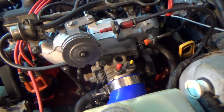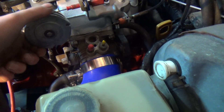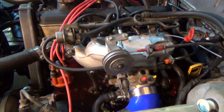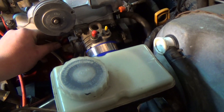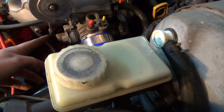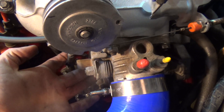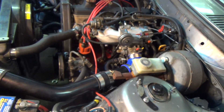Another thing to note: when this was pulled apart, I noticed the throttle blade wasn't actually opening all the way when the throttle was wide open. I fixed that while it was on the bench. I adjusted the linkage and there's also a set screw underneath that adjusts how far open the throttle blade goes so it idles at the right RPM.